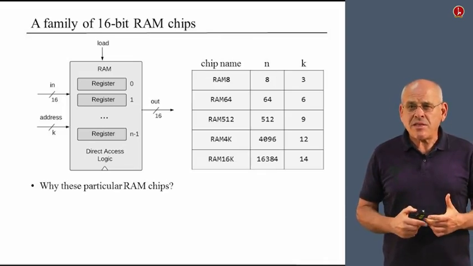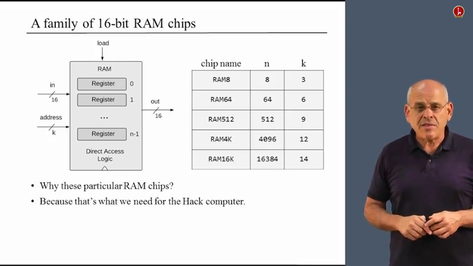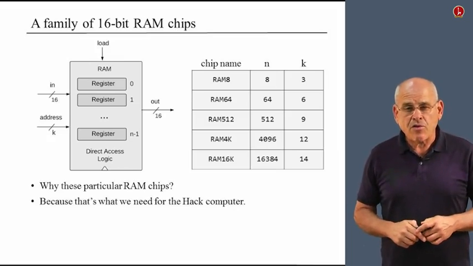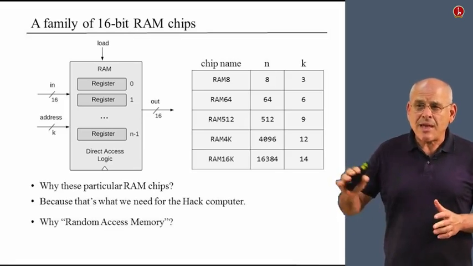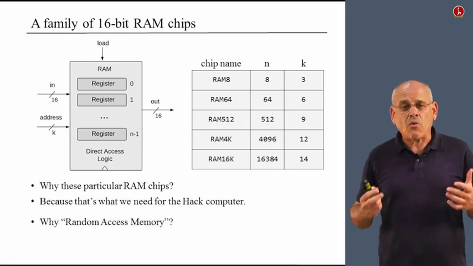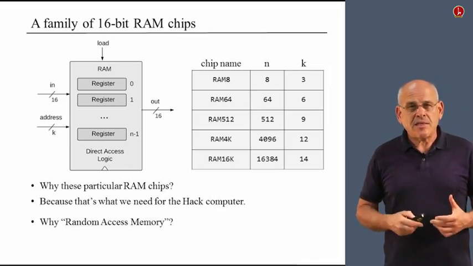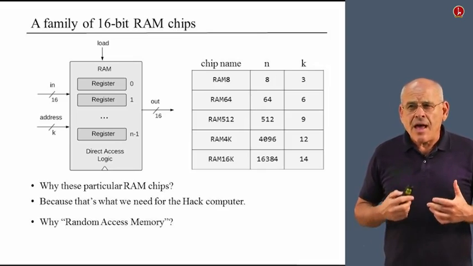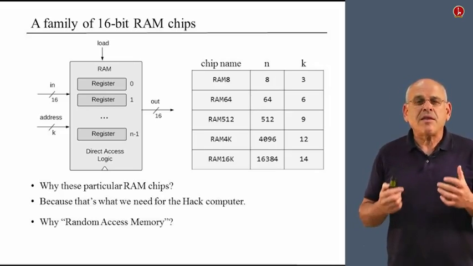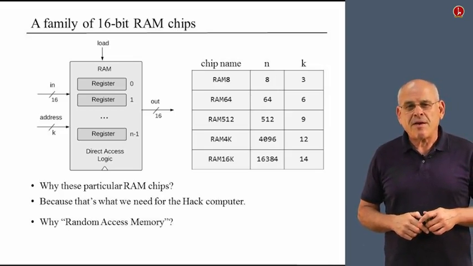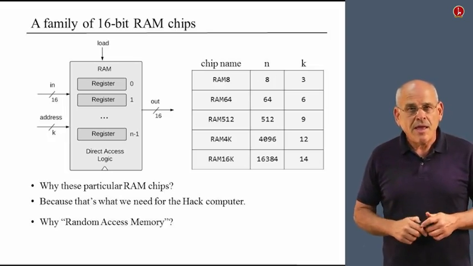Now, a sensible question is, why do we need these 5 particular chips? And the answer is, quite simply, because that's what we need in order to build our Hack computer. And another interesting question that I sidestepped until now is, why is this thing called RAM to begin with? Well, RAM stands for Random Access Memory. And I would like to note at the end of this unit that maybe we didn't give this chip the respect that it actually deserves, because something really remarkable happens with this chip.